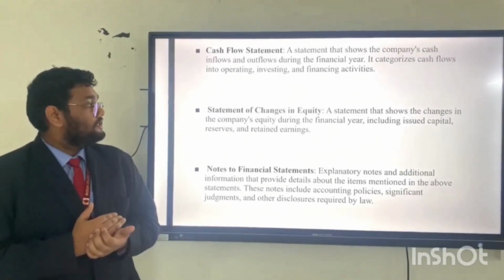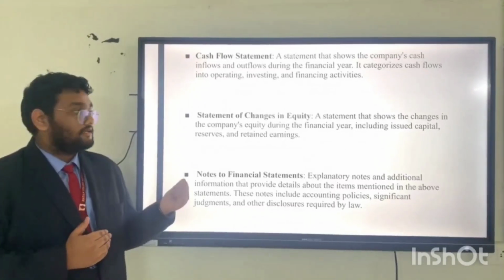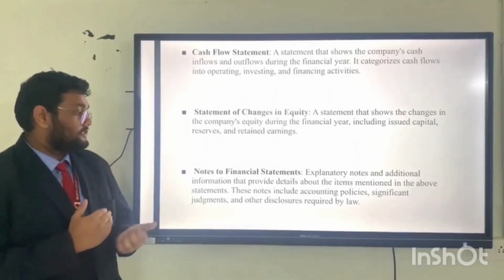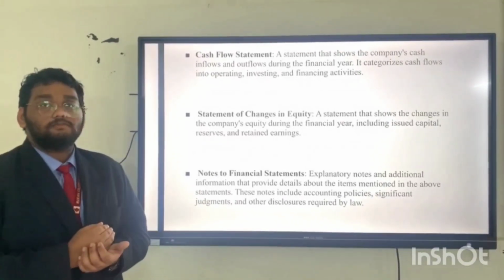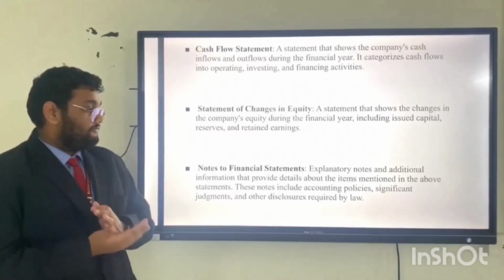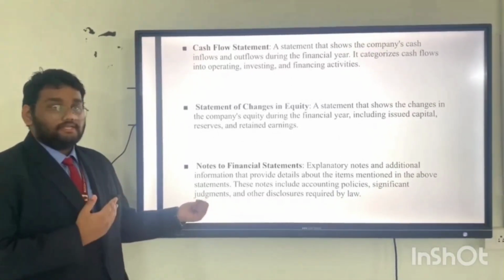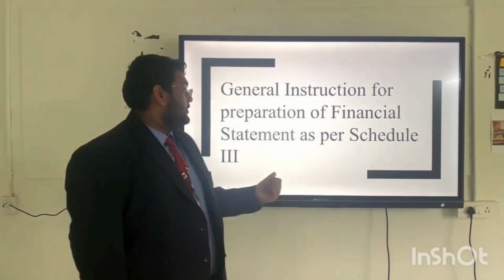Statement of changes in equity is a statement that shows the company's equity during a financial year. It also includes issued capital, reserves, and retained earnings. The final one is notes to financial statements. The notes to financial statements is basically a statement or a footnote that shows the explanatory or additional info of the above details.